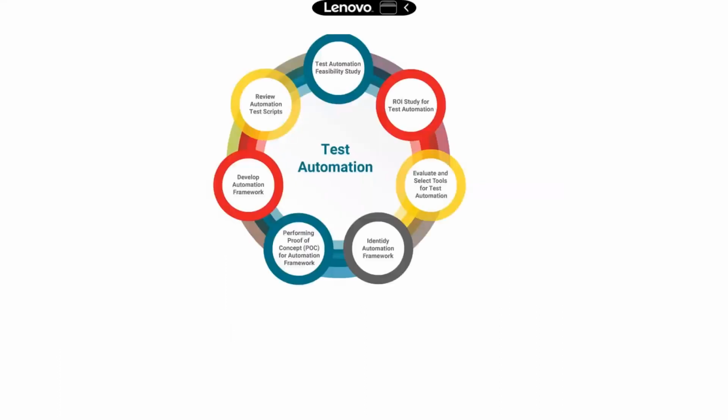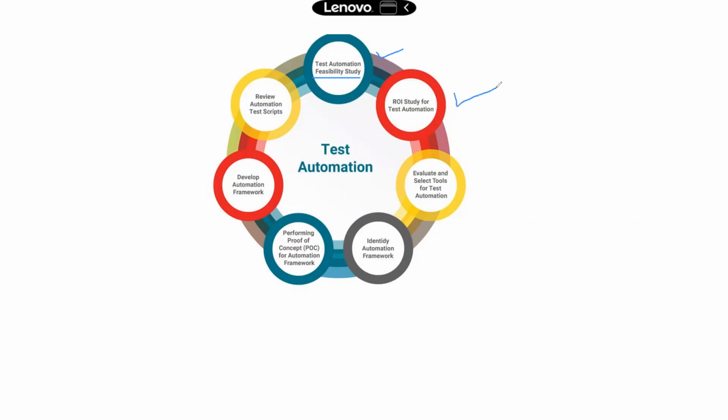Okay, so next, there is another concept of test automation. Firstly, we looked into SDLC, which is the software development life cycle. And now we are talking about test automation. There is a cycle of test automation as well. So first of all, we have to do the feasibility study of automation. We have to decide very carefully what we have to automate and what can be automated. Everything cannot be automated and everything doesn't need to be automated. So we have to be very careful while doing the feasibility study.